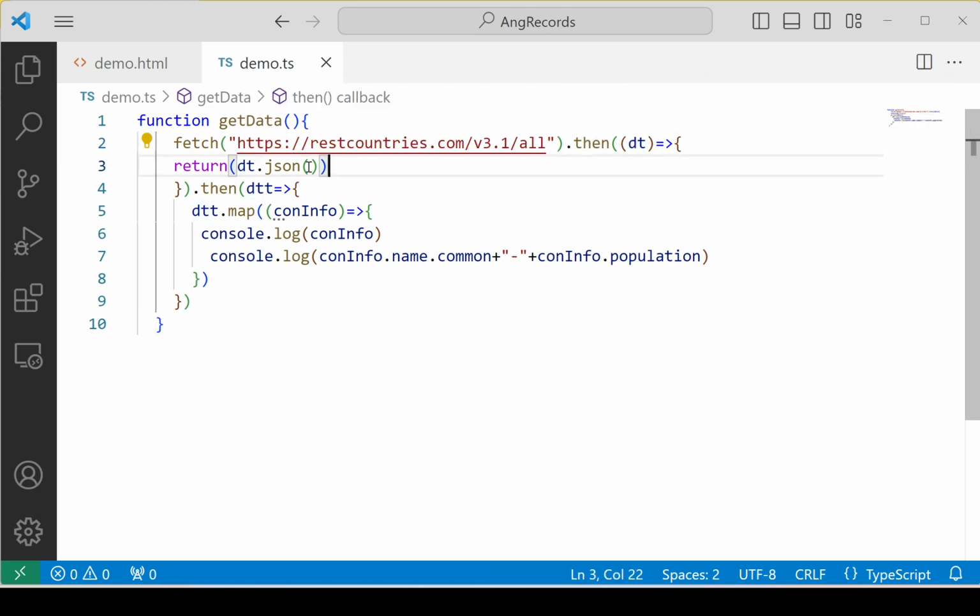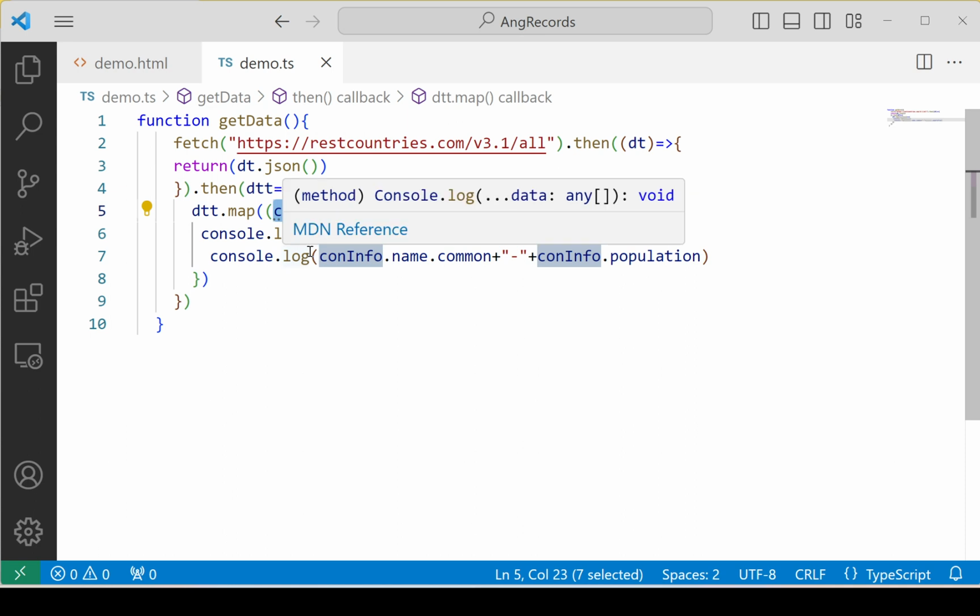We are getting that data in the form of a JSON object, dt.json. Then we get the REST countries data in the form of a map, and we display it in the console.